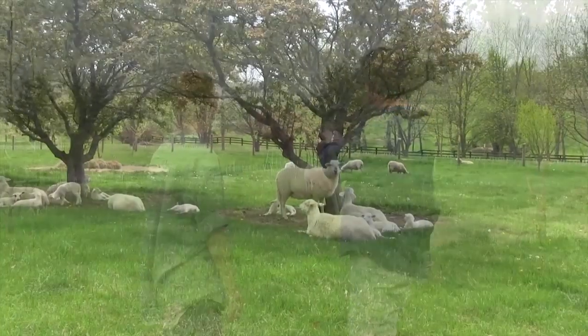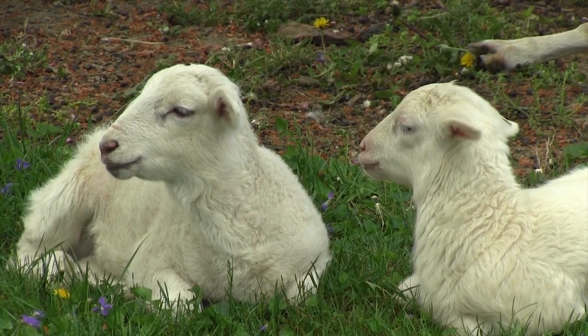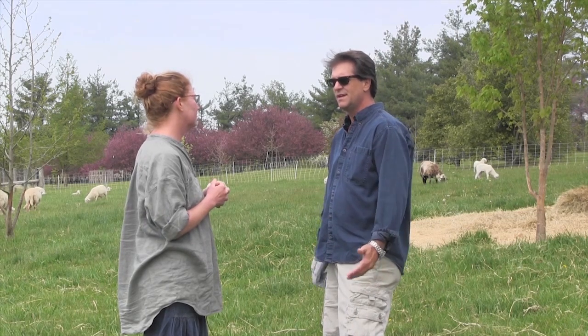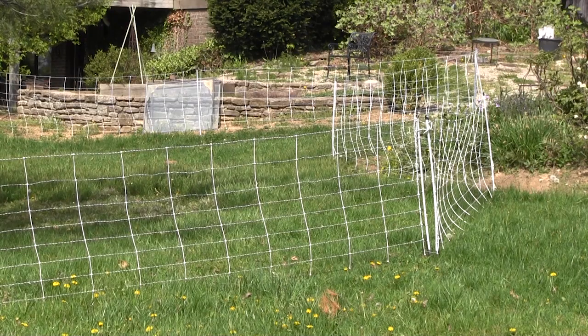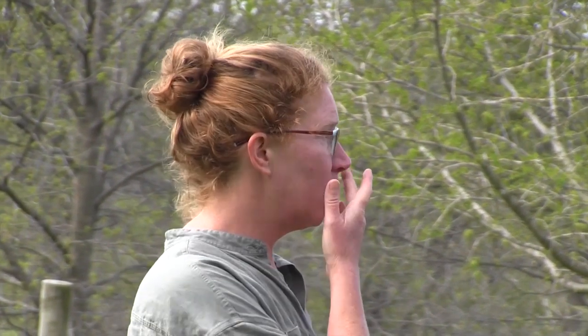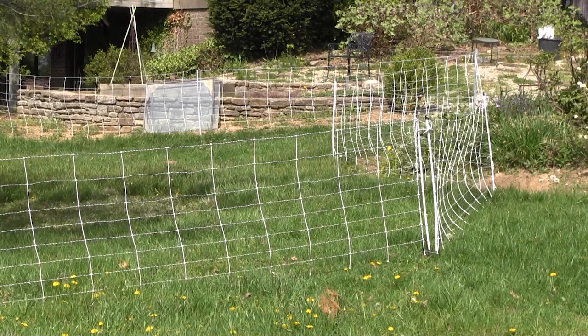But as I look back here and see this pastoral scene of these lambs and these babies and future food. Future food, yeah. There's going to be a lot of questions. Obviously, you don't just go out and buy a bunch of sheep and go to town. Right. There's issues such as fencing, and as I look around, I see movable fence, which we have now, and permanent, in the ground type stuff. Everything that we raise here, something else wants to get before we can get it, right? With the sheep, knock on wood, thank goodness, we have not had any problems. We have good permanent fencing. The electronet, we trust it.